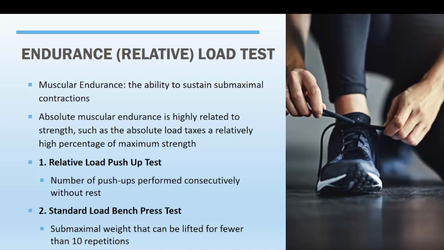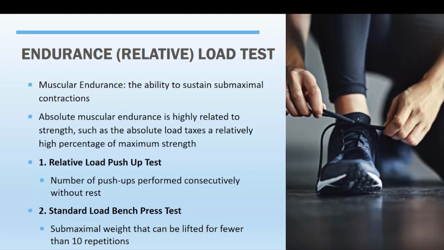Or, when a submaximal load is assigned as a relative percentage of strength, the number of repetitions achieved is not related to strength. In fact, increased strength may actually reduce relative muscular endurance. The relative load push-up test is a standardized procedure used to measure muscular endurance. Women are asked to use a modified push-up position, while men can use the standard position. One is to count the maximal number of push-ups performed consecutively without rest.